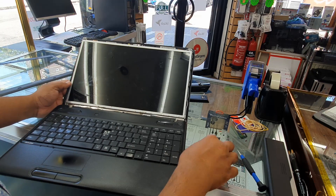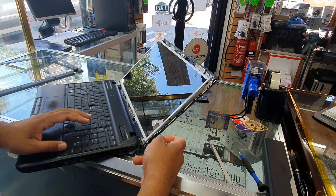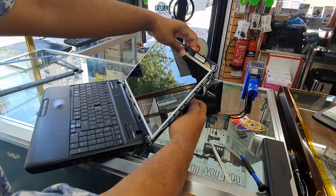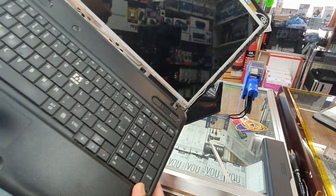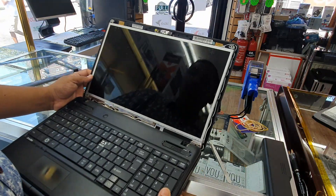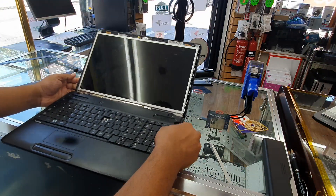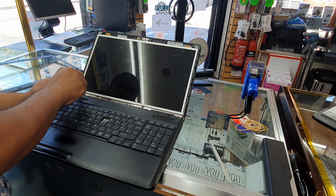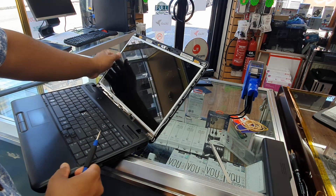Now this screen comes with two or three side screws. I always like to put a support at the back because we're going to loosen these hinges. I'm going to make them a little bit loose while keeping a support at the back, and then from the side we're going to take it out.